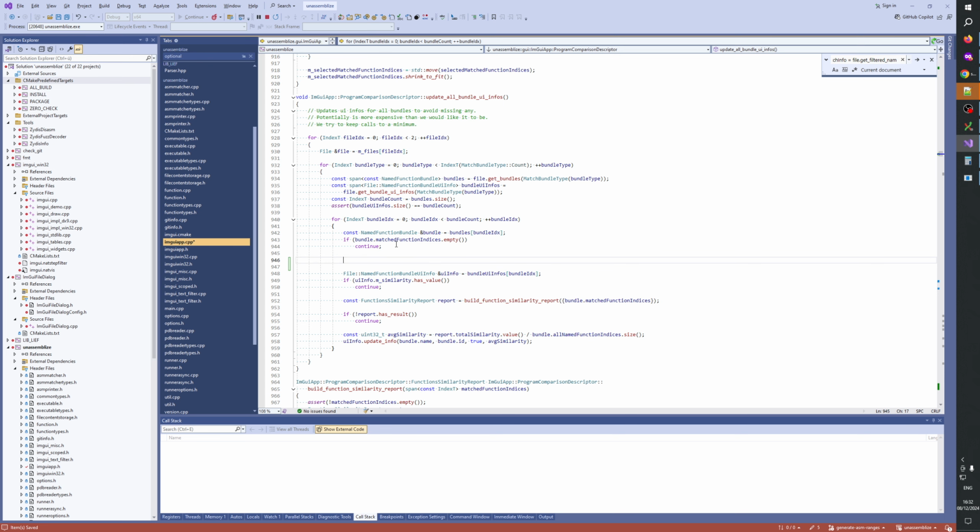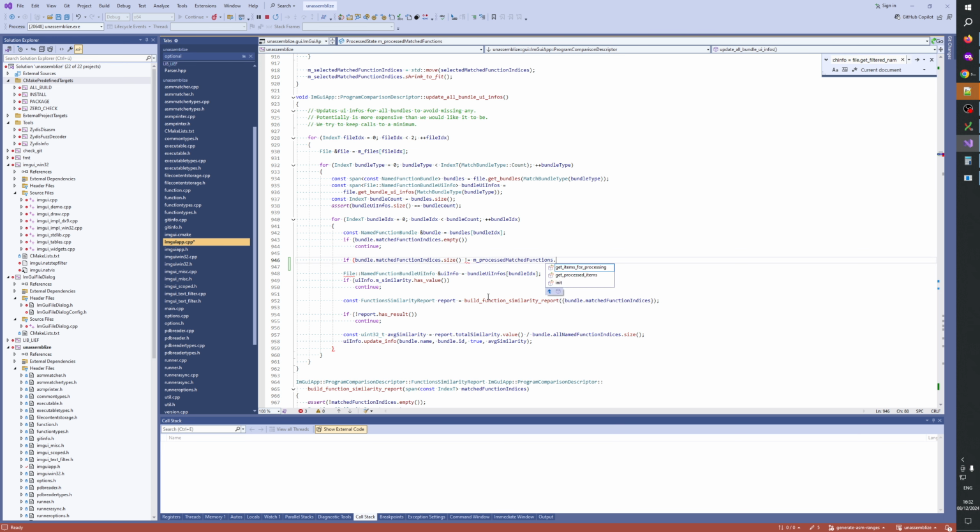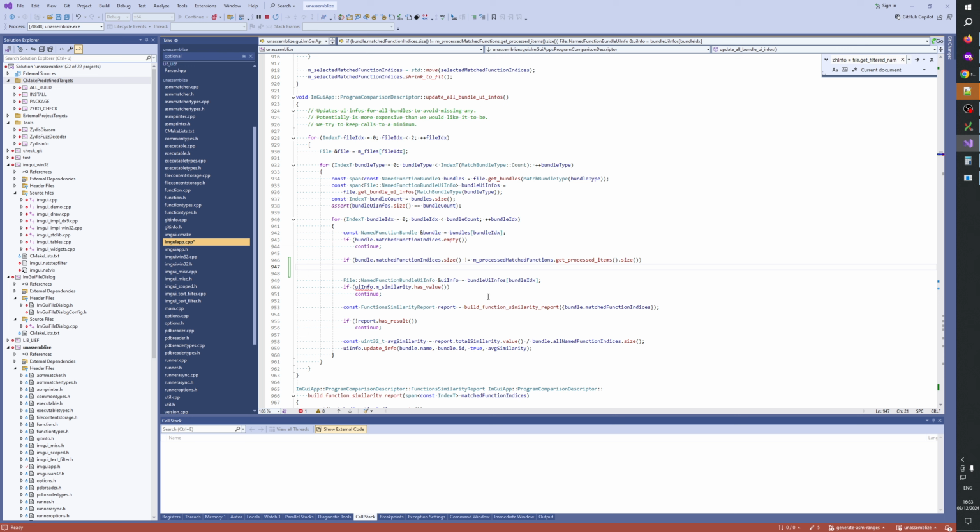Then we say if bundle size does not match process matched functions dot get processed items dot size, then we also continue.